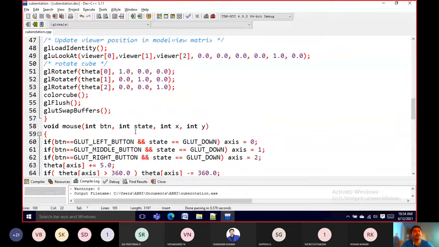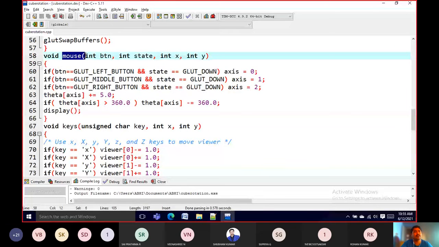Mouse actually has 4 parameters. What are those parameters? One is button, state, x and y. X and y is where it will capture the position of your cursor. That's why we use x: that means from the left, how many pixels, from top.